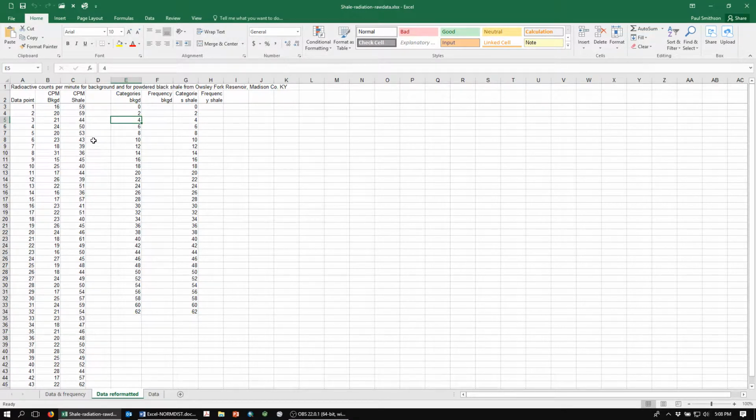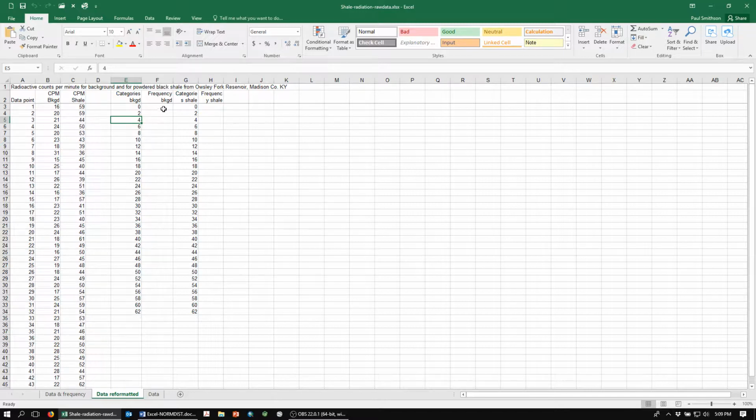As I explained in class, we've got counts per minute, radioactive counts for background, and then for black shale from Owsley Fork Reservoir area, which has a fair bit of uranium in it, and therefore radon, which is what we're concerned about from a health standpoint.